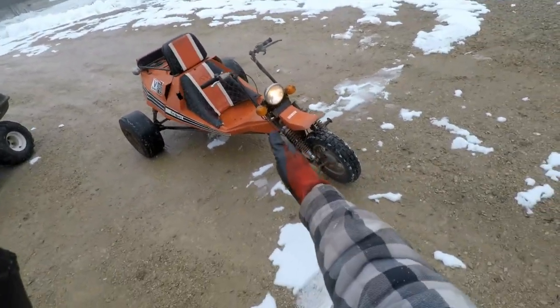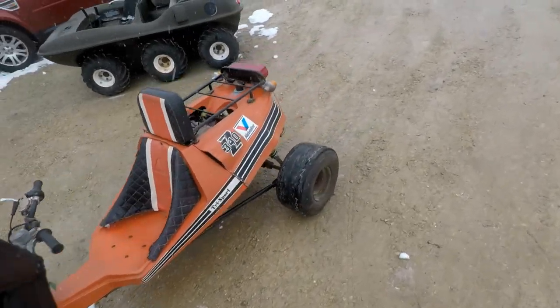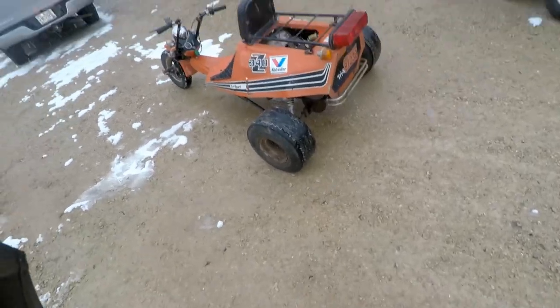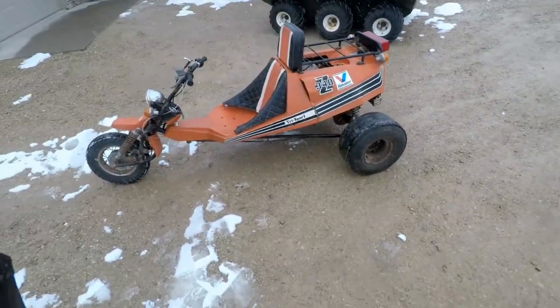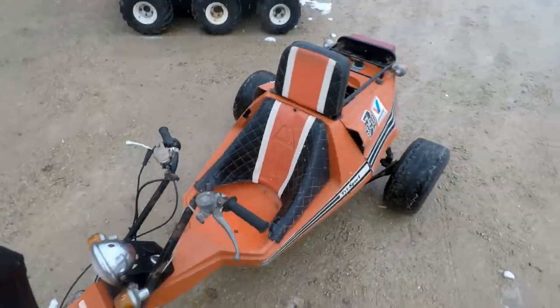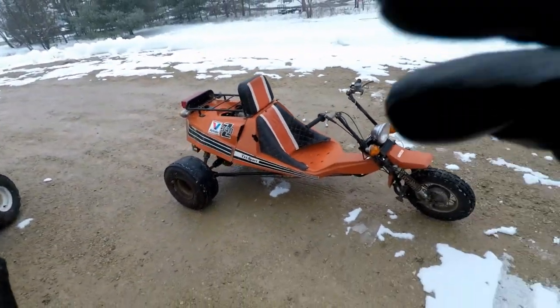Maybe if we had a straightaway, but that front wheel is wobbling like that. I'm not going that much faster. And the chain tensioner is held on by a spring. That's like barely holding on. Yeah. This thing is crazy. Wow. Runs good though. Really good.